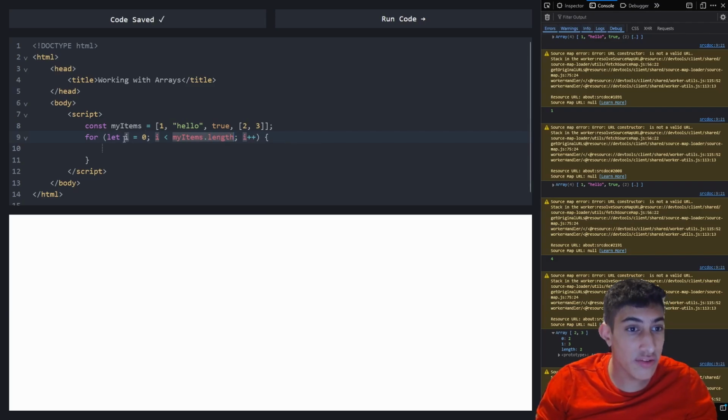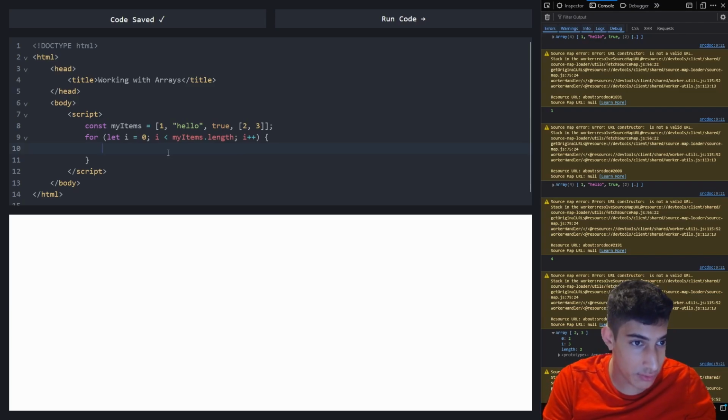And so what this does is, firstly, it makes i start at 0, which is the loop variable, and then it checks if i is less than the length of the array, and then if so, it does what's inside this pair of curly braces, and then after that it increments i.